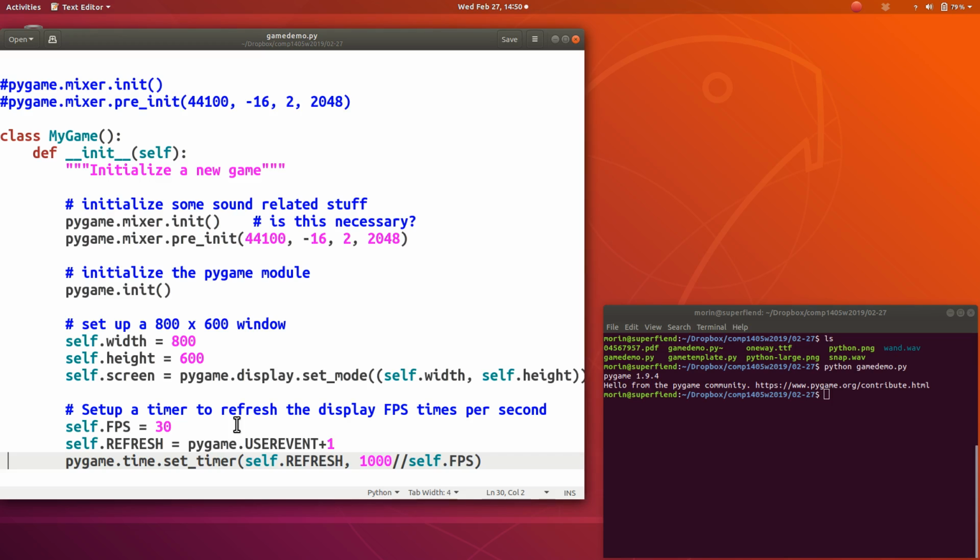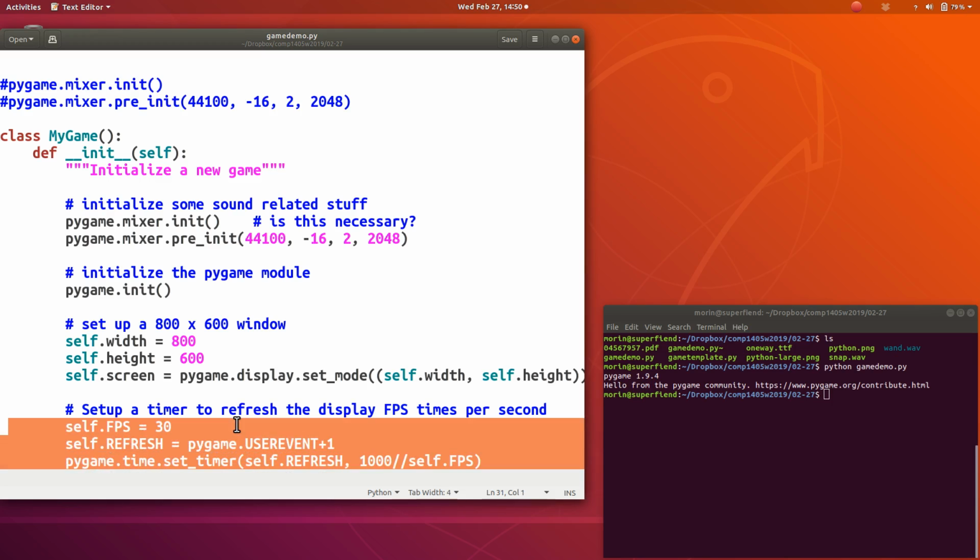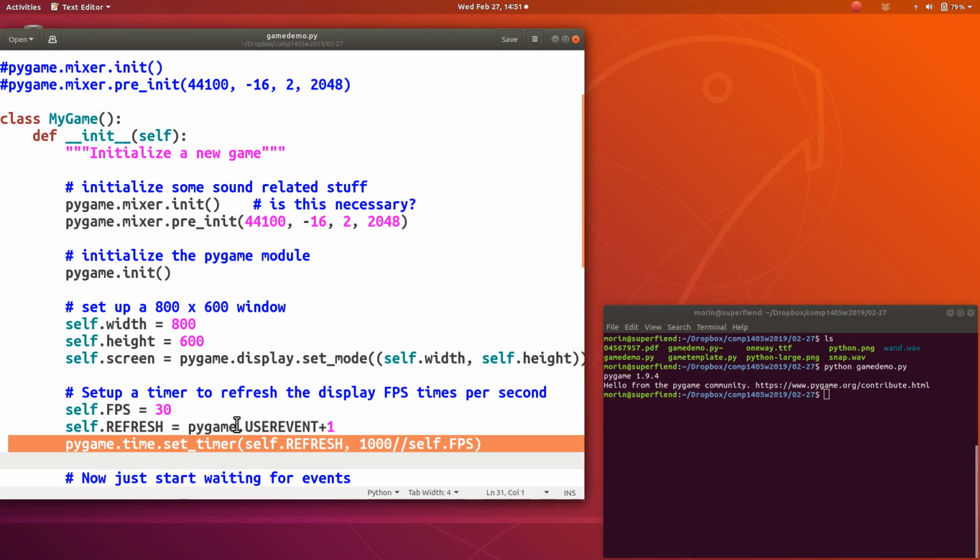It's time for us to draw the next frame of whatever animation we're doing. So these 3 lines of code just set the frames per second rate. They create a new event type just for these refresh events, and then they set a timer that will, every 333 milliseconds, send us one of these refresh events.